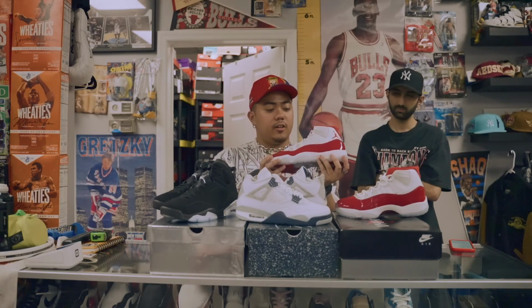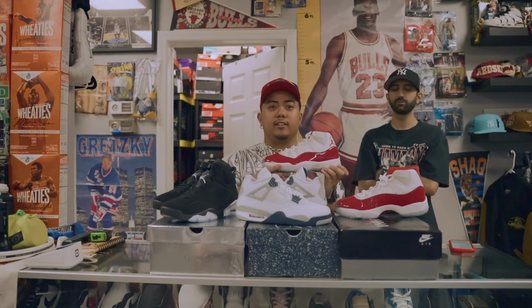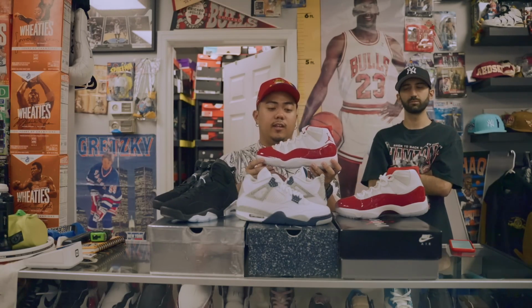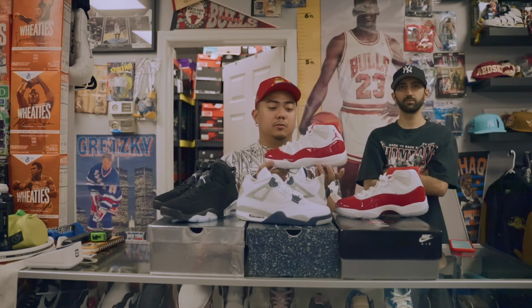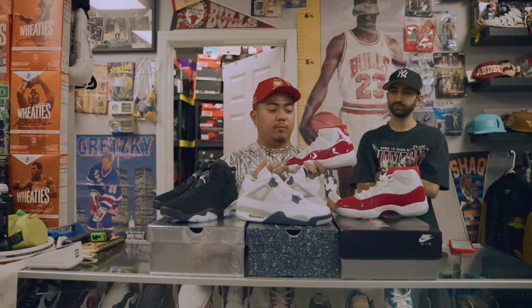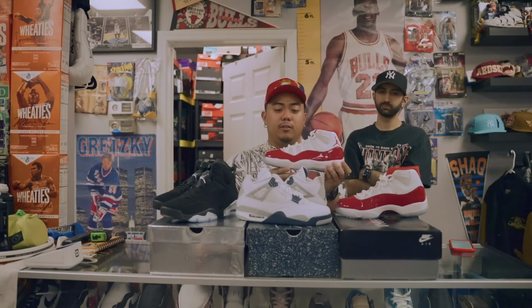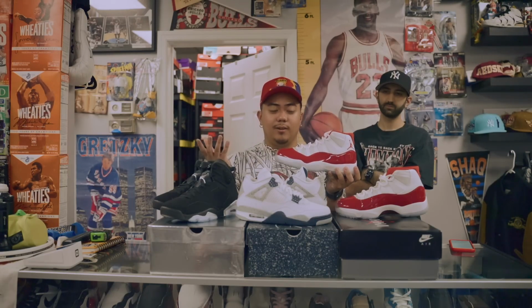Last off, these Cherry 11 highs. I just remember in middle school I really wanted the lows at one point, but at the same time I was also more of a fan of the highs. So just to see them now 12 years later that they've finally made these in a high version is really cool. I appreciate the sneaker even more now, just because it reminds me of middle school, high school. I really like these too because they pop a lot, so with some light denim, these might go really well, especially around Christmas time. This might be a really good Christmas shoe if they come out around that time.